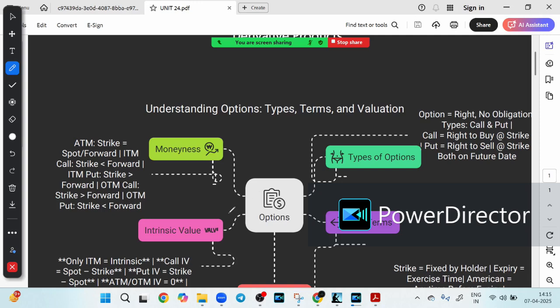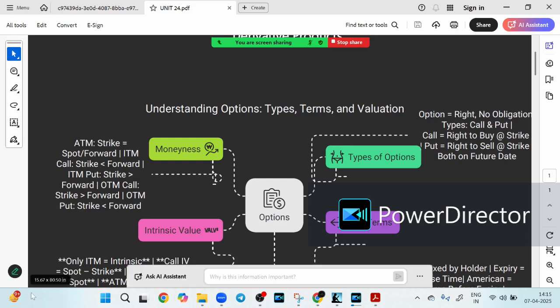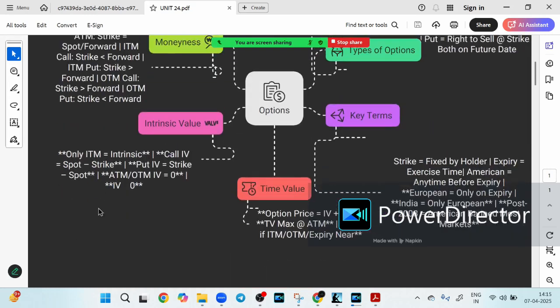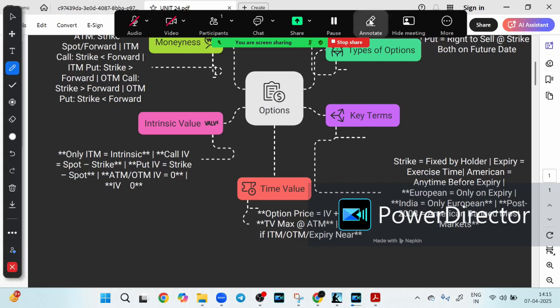There are some key terms which you need to remember. The first is called strike price. So here let me show you the detail regarding the strike price. One thing is that this is a crash course. It provides you complete important information in just 20 to 30 minutes, so that your main focus should be on attempting MCQs. So what is a strike price?